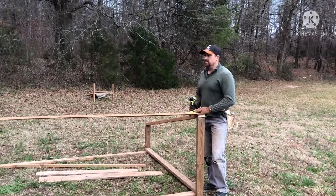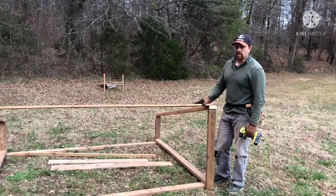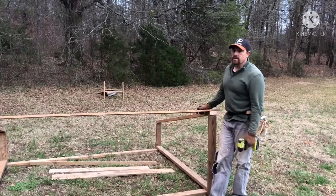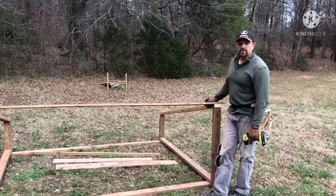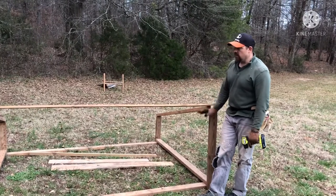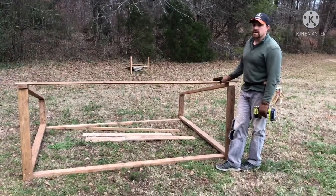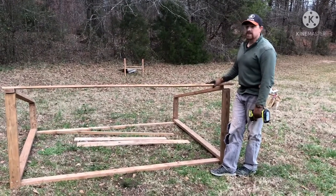Looking at what I have for materials left, I'm going to need to pick up a couple of one-by-threes to use as crossbars on the top, and I do need to get some plastic roof panel. Once all said and done, I'll probably have about $75 into this. It's basically 48 square feet — 8 by 6 — with a little over three feet of open space for the pigs to get in and out. I might do some more on the sides or back if I have scraps, but really it's just about blocking the sun. Here in South Carolina it gets pretty hot.